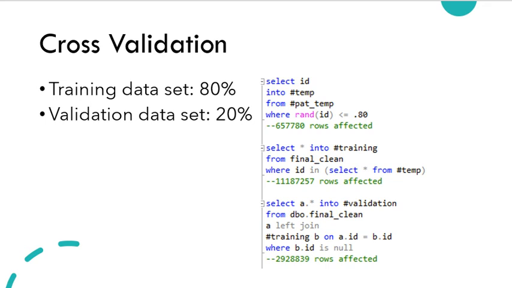Using the dataset provided, a randomly generated number was assigned to each patient ID, in which 80% of the data was identified as a training dataset, while the remaining 20% was used as the validation dataset. Note that the obvious predictors or specific ICD-9 codes related to diabetes were not included, and the predictors that occur after diabetes were ignored.